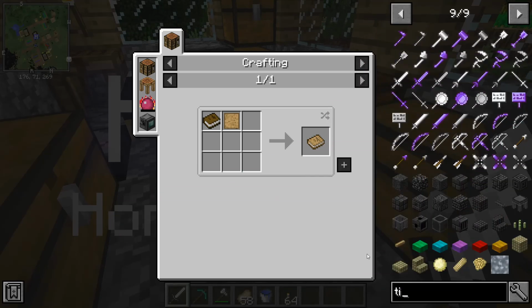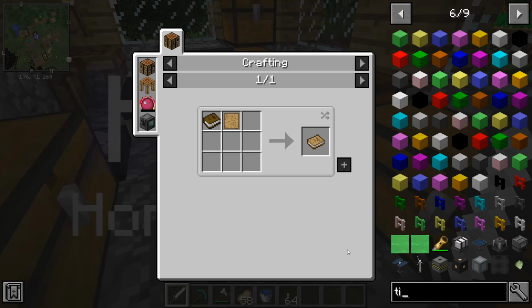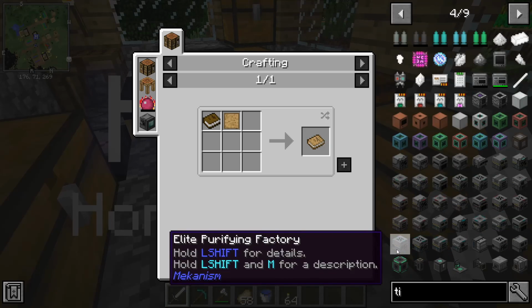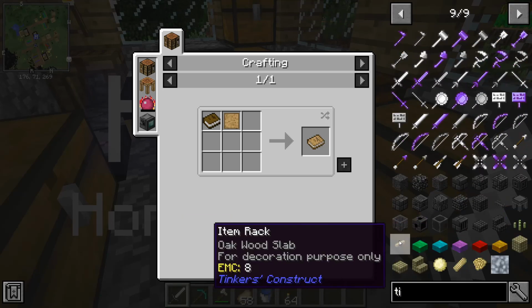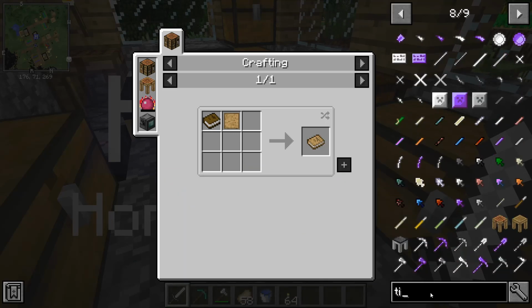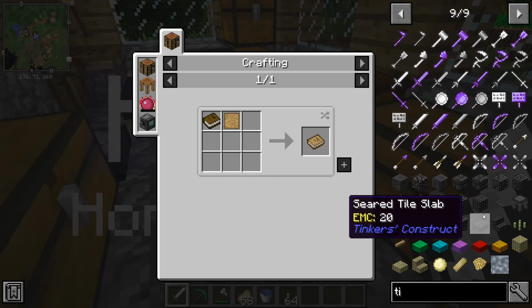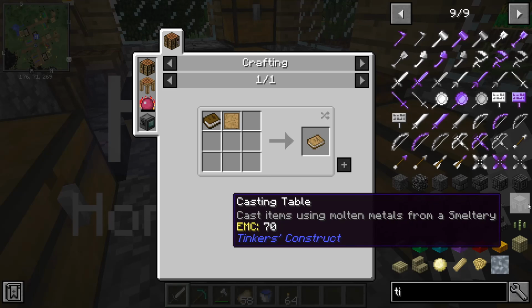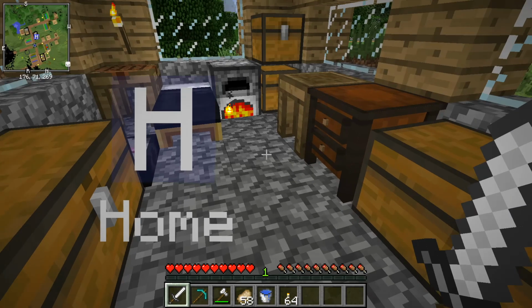Tinker's Construct. Ooh. Is this it? I think this is it. Oh gosh. Hold on. I don't know what all the... Hold on. I know I need these three things. Yeah. Okay. I need that, and that. Yeah, that's it. Okay, this will be easy.